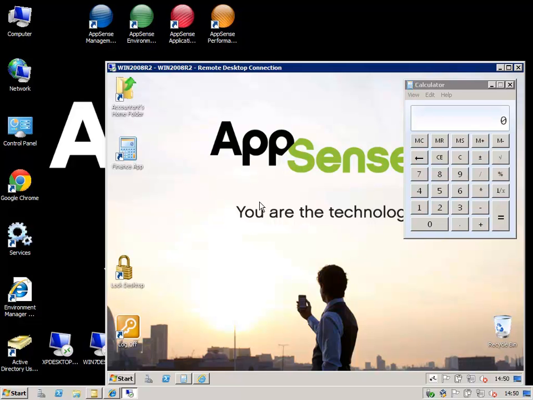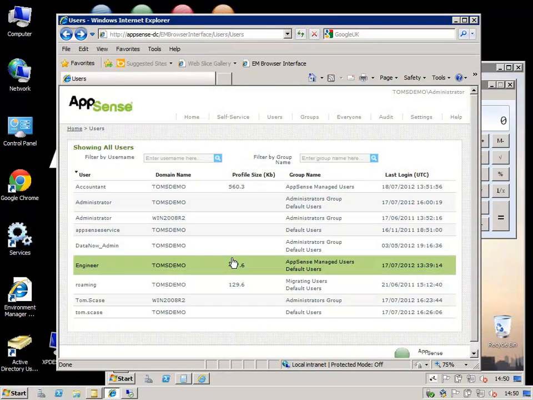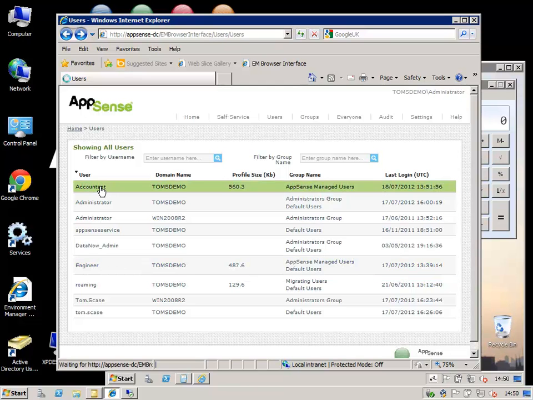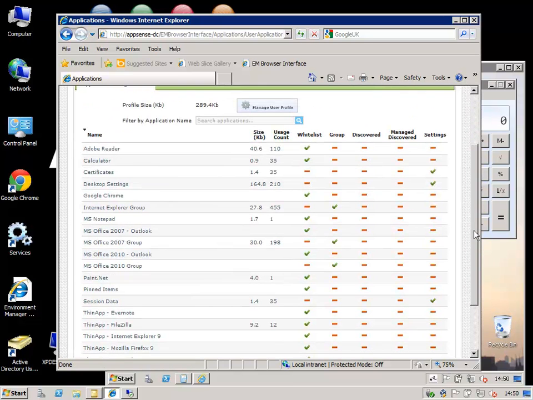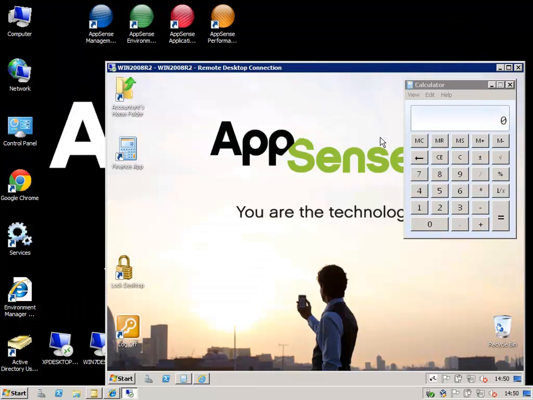Well, this is now a thing of the past. This is now something which we can fix within AppSense, and we've got two options here. One of the options is to provide IT support, maybe a first line support desk, with a web console. So IT support now have a web console where they have access to all the users within the environment, and here they can select my accountant from this web console and start to remedy any of those issues by selecting one of the applications in question. Now, I could demonstrate how we can do it via first line support, but what I wanted to show you today is how we can actually pass down that fix to the actual end user within our self-service consoles.